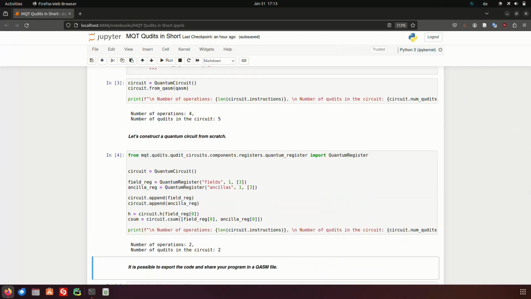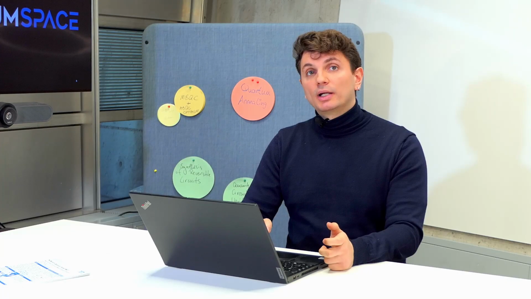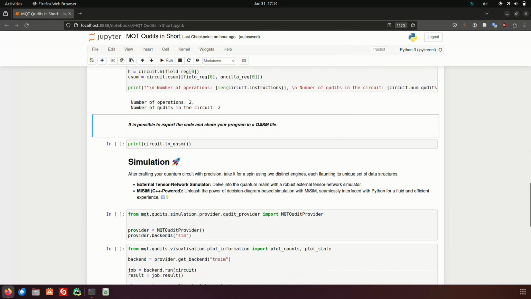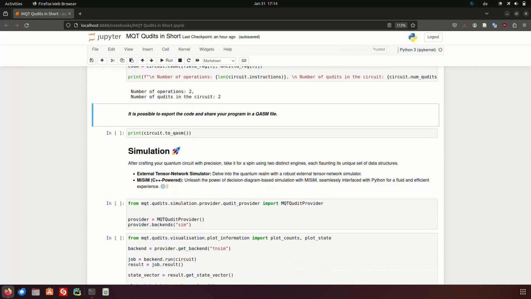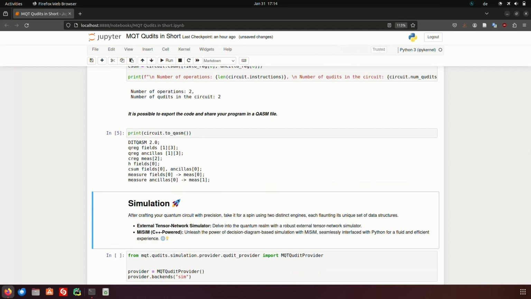The most interesting fact here is that we can apply operations to qubits, but we don't have to take care of the representation of these operations, because the code will automatically detect the size, the dimension of each qubit and apply the right operation to each one of them. Then we can also export and share our circuit with our QASM specification.